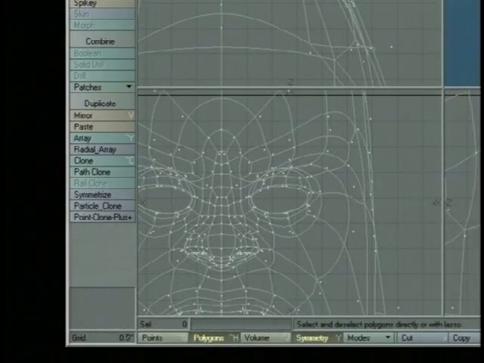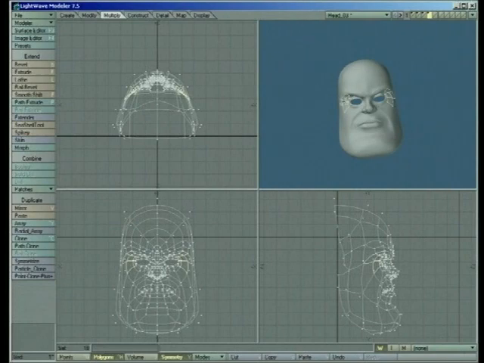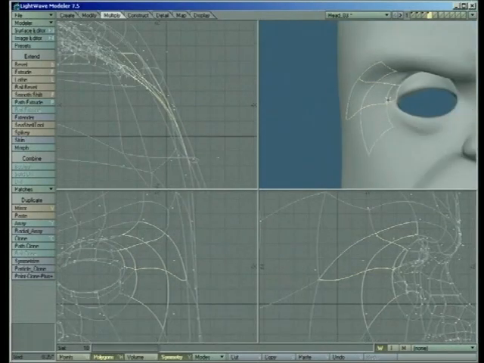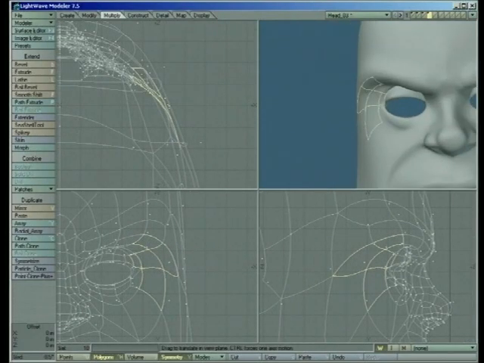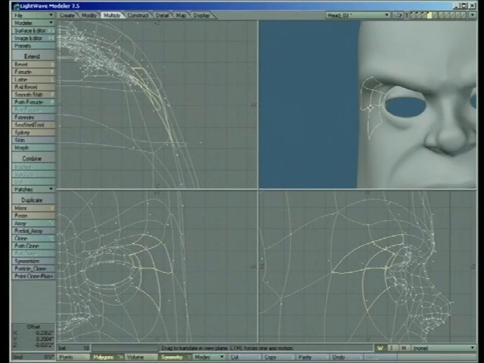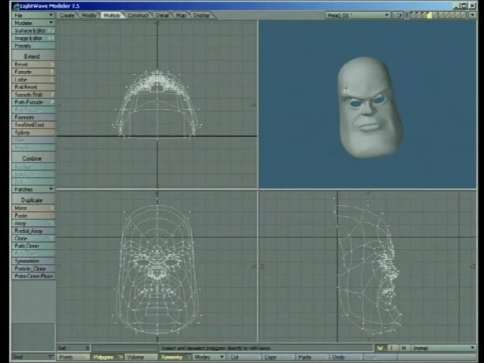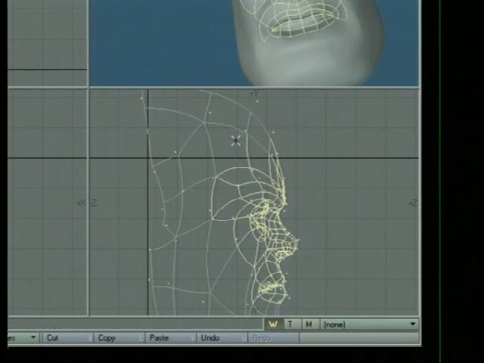I don't want to go too far with it because I don't want him to look too goofy or anything, or look not like his character. So let's go ahead and that's pretty good because we're going to end up shrinking up the size of the head as well.